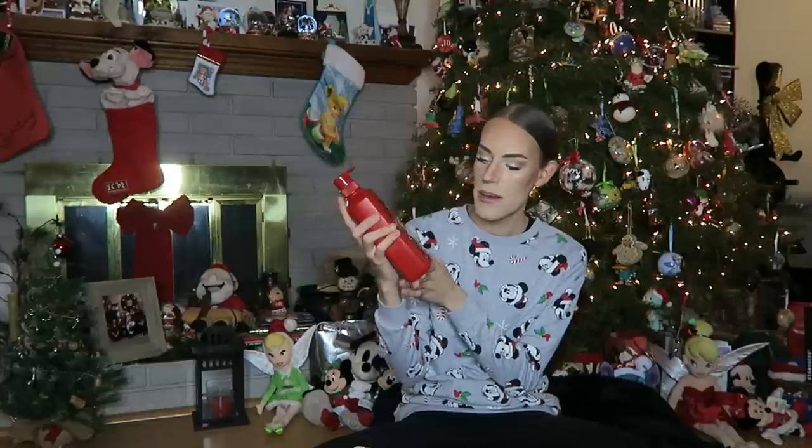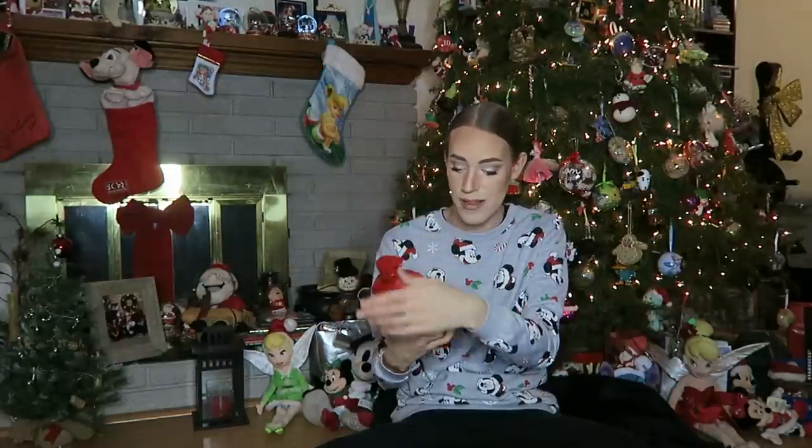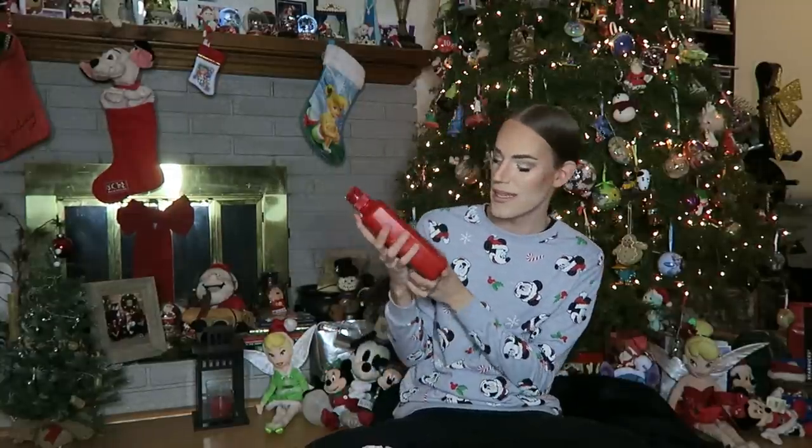Then I got this Old Spice Bear Glove Body Wash. This is actually the deodorant I've been wearing for the past two months or so. I don't usually like Old Spice things because I find they smell so strong and in-your-face masculine, and that's kind of not me. But this one smells like L'Oreal Kids Shampoo — the No Tears Shampoo. There's no real scent description other than it's called Bear Glove, but it's really nice. And it says 'for the commanding man,' so I guess that's me.